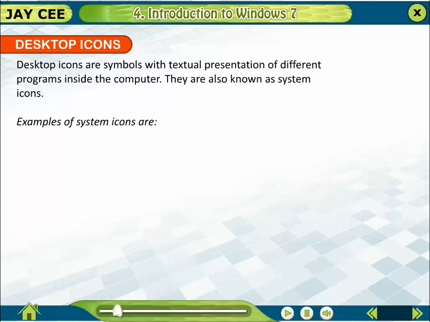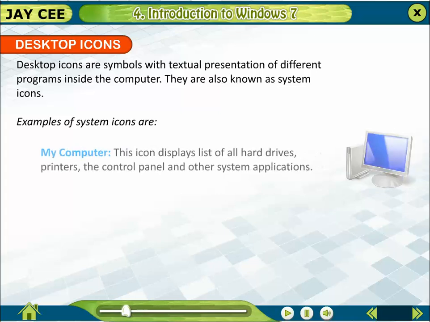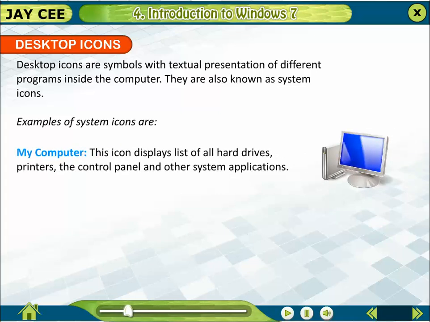They are also known as system icons. Examples of system icons are My Computer. This icon displays list of all hard drives, printers, the control panel, and other system applications.